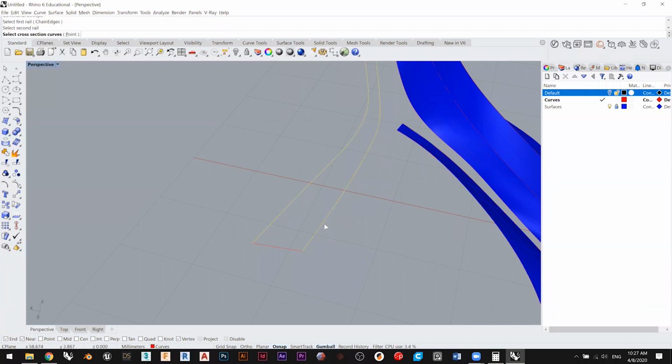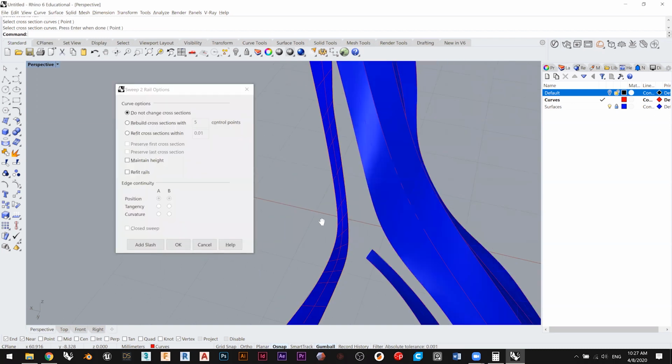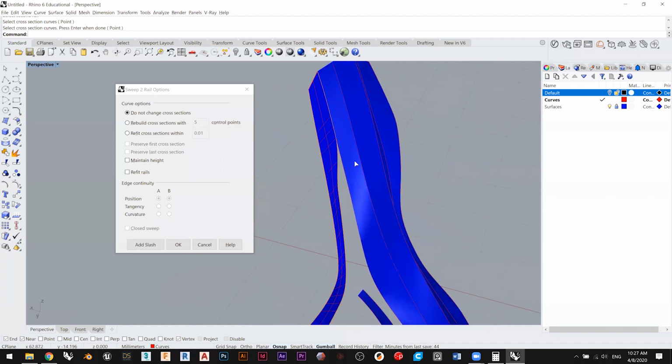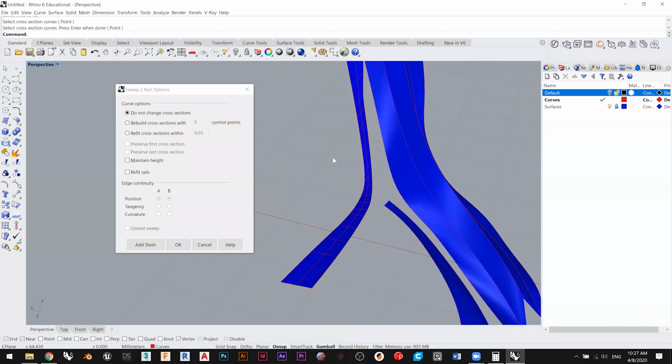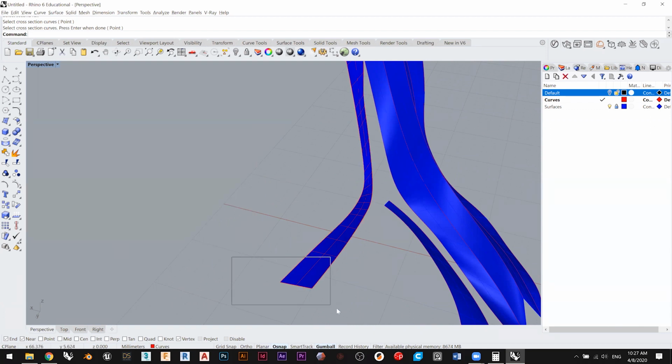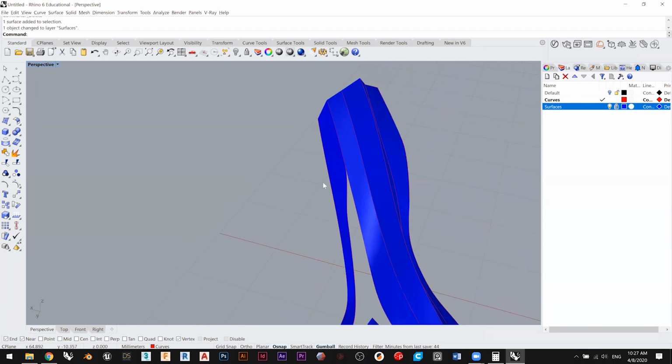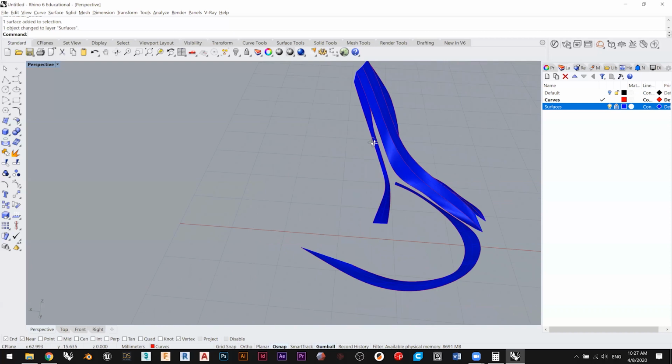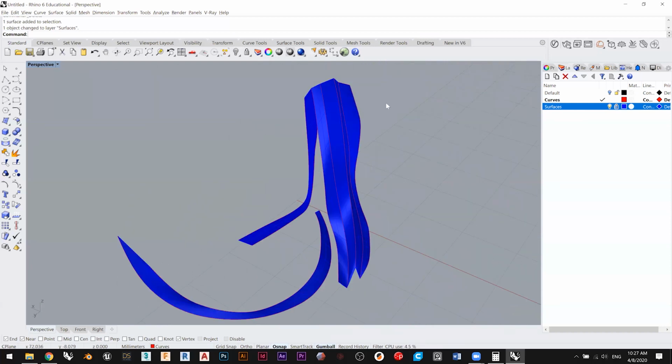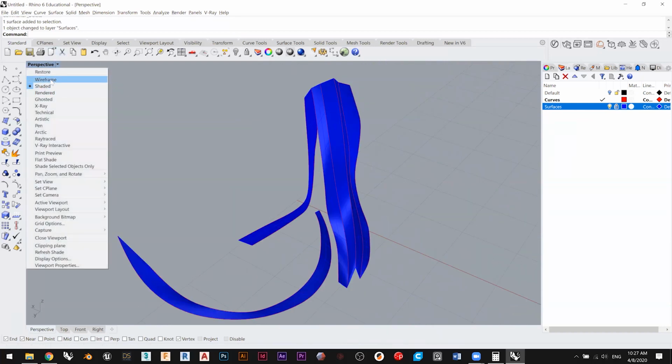Select first rail, select second rail, select cross-section curve, enter, and you can see that sweep works in a much cleaner way than loft. Hit OK. We have our form here. And at this point, it will cleanly connect with this surface. So I'm slowly building it up.